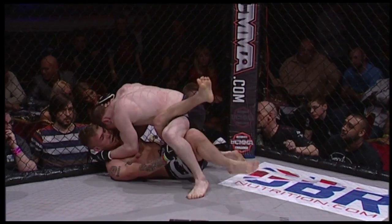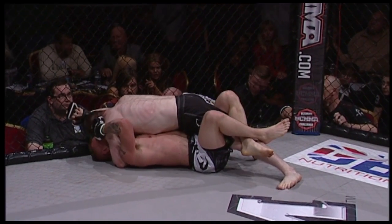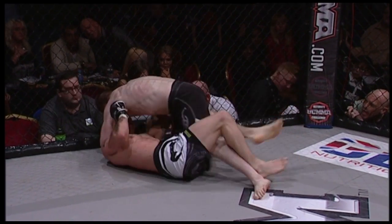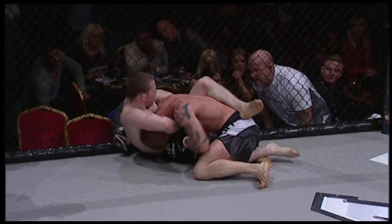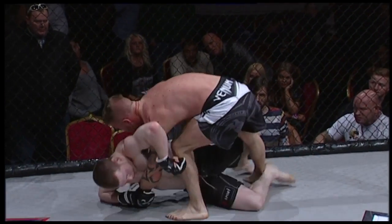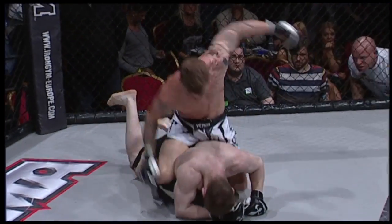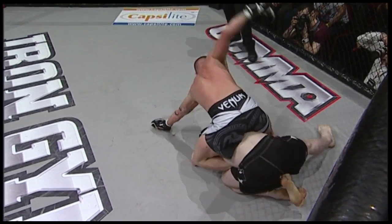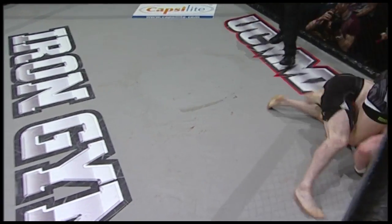Sort of looks to move to the leg, doesn't quite get it. Half guard position. Danny Lyon doing a great job, looks for that guillotine choke, but the arm's in. Very difficult to get from that position. Has he made a mistake by giving it up for that guillotine submission? Sort of fires away, possibly looking to take an arm. Corner are calling for him to take the choke, but he's happy to fire away.